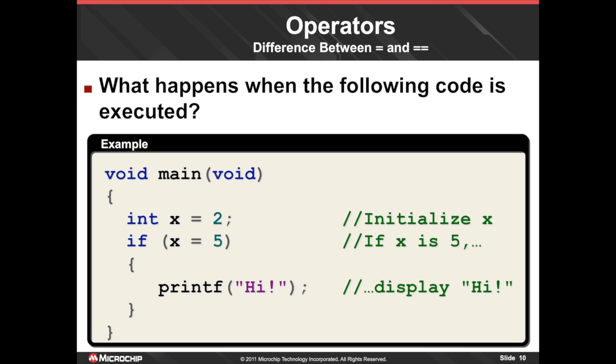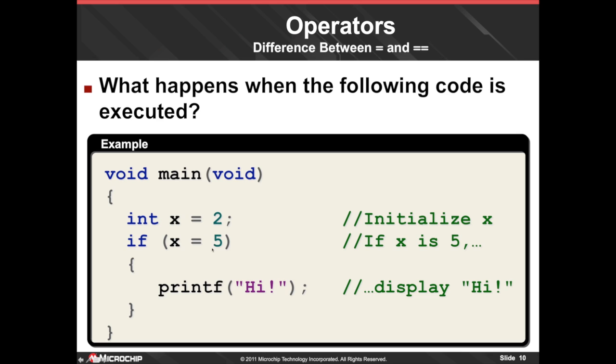Okay, back at it. A very common mistake, as we've said here: this statement will always be true because x is being assigned the value of 5, and 5 is a non-zero value. Rather than x being compared to 5, which is probably what this programmer meant to do, they should have put a double equal 5, but they didn't. So an assignment is used where a conditional expression is expected. Using assignment statements instead of a conditional expression will always be evaluated as true, unless, of course, the expression that you're assigning is a 0.